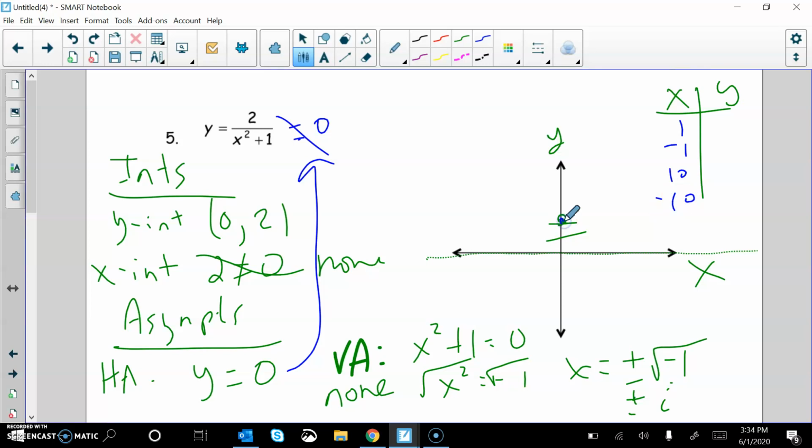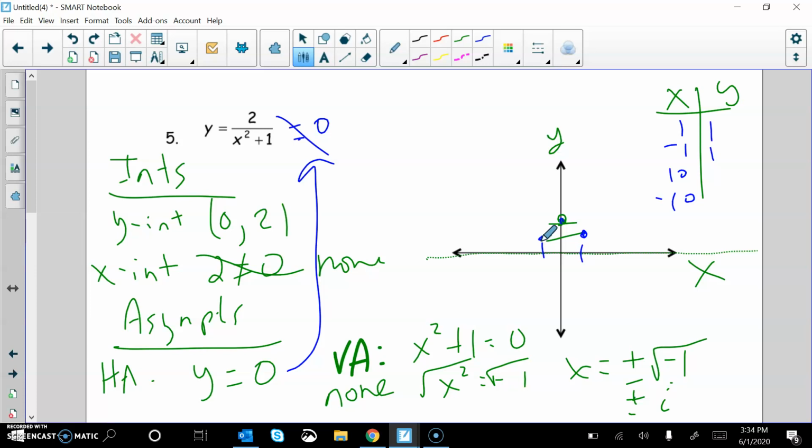Something's happening here, so let's plug in numbers around it. It's really your choice. Plug in 1, get 1 squared, so you get 1 here. Plug in -1, you also get 1. We're going to have some symmetry here. This is going to be an even function. Whether you plug in a negative or positive value, you're going to get the same result.